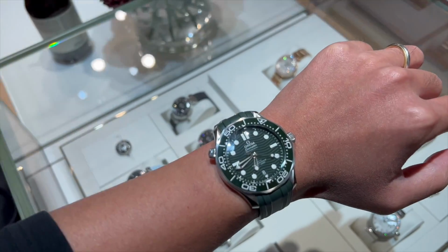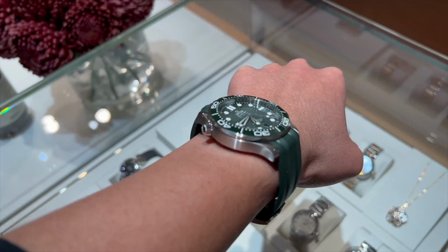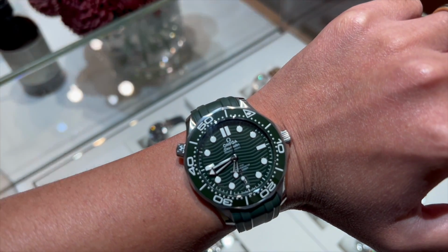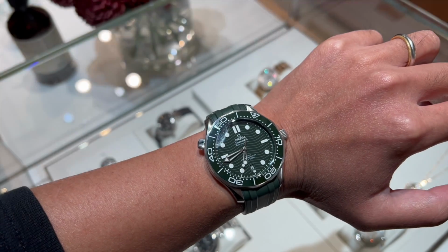The bottom line is that this new green Seamaster Diver 300 meters is still not a readily available watch. So be prepared to call up a few shops if you want this particular color, as not all ADs carry it in the UK at the moment.